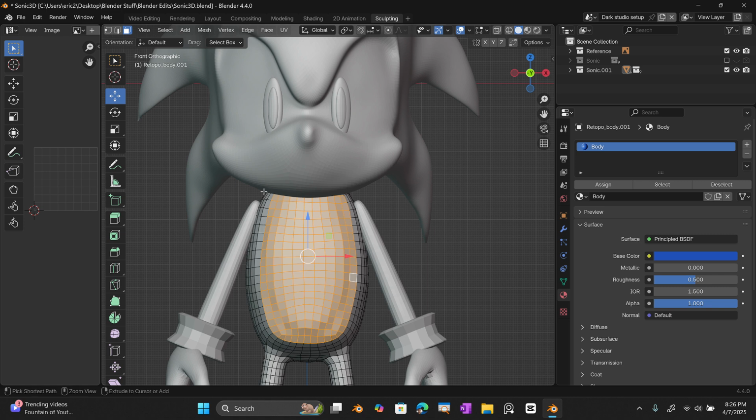Now let's go in a little bit. Let's take these two off. It doesn't have to be that big. Let's do this one. Being picky.